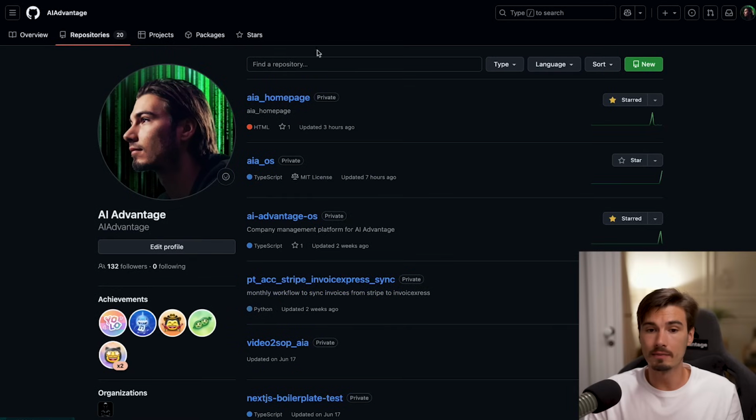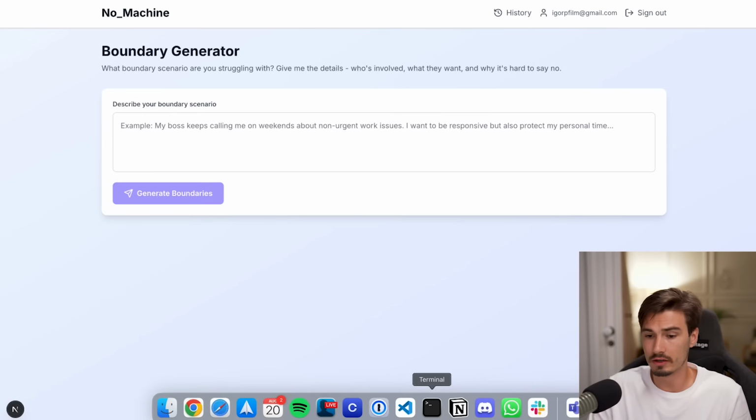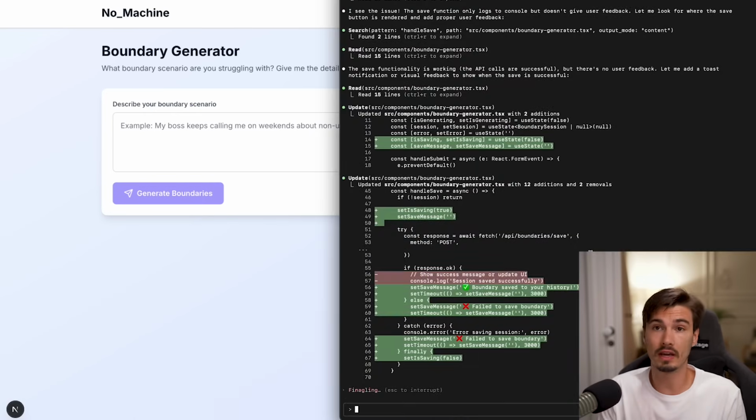They use their own GitHub to store the code. You can think of this as an online hard drive for all your code, and then they link it up to Vercel so that for every new deployment on GitHub, it deploys a new version of the site that is then accessible via URL. So in order for this to work for us, we need to get our code on GitHub.